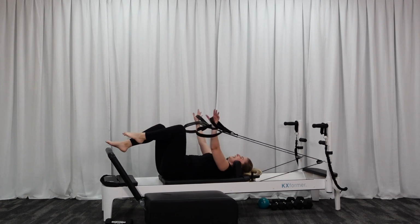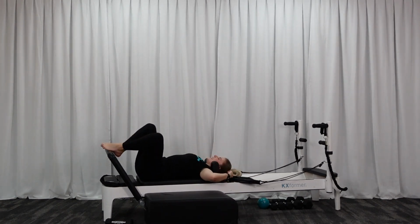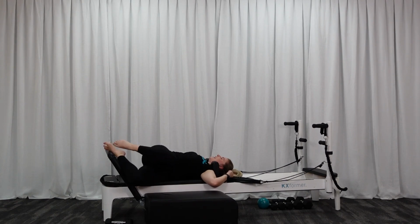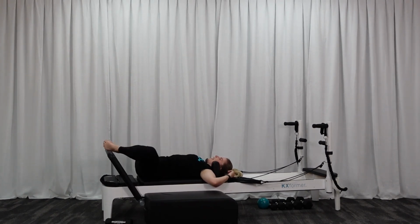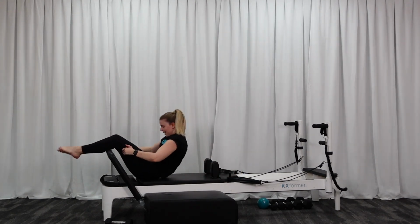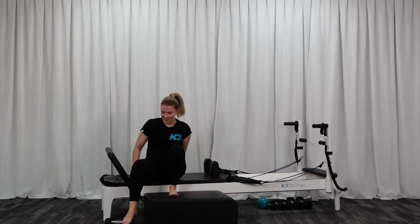Well done. Whew. Pop the straps back on those posts behind you. Take a second to have a quick windscreen wiper of your legs if need be. Maybe hugging them in towards your chest. And we are going to get straight into the legs on the second side. So, moving the box and the dumbbell around to the other side.